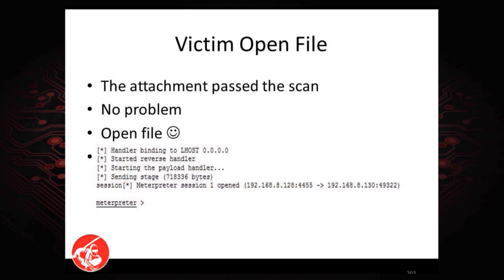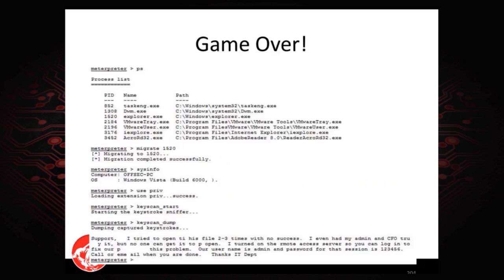When they open the file, it starts a Meterpreter session opened. It shows you the Meterpreter session going from one machine back to another machine, and guess what? We have a Meterpreter shell prompt. And now when we have that Meterpreter shell prompt, this means we can do anything we want. It's an advanced shell within Metasploit.